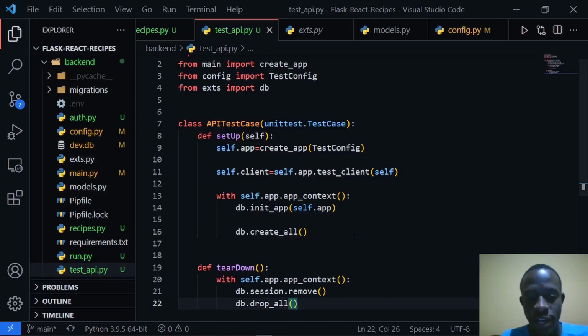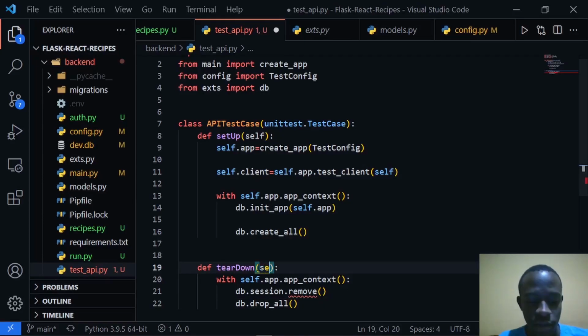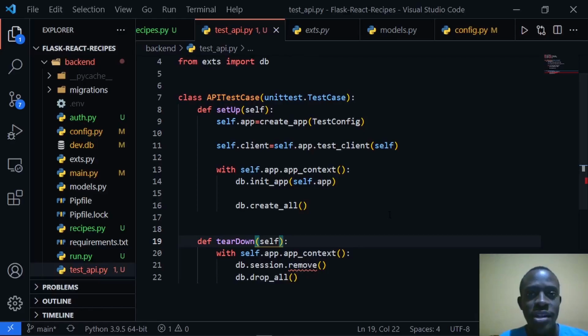So what I've done here is create our setUp function that initializes our database and creates our test application, and a tearDown function that will delete all the tables and remove whatever variables we have. One thing I forgot is to say self. When I add self here, we are going to have the current test case we are working in. After doing this, the next thing is writing the different test cases.